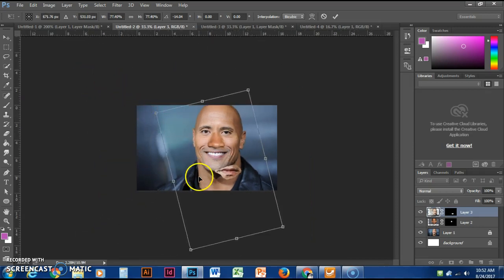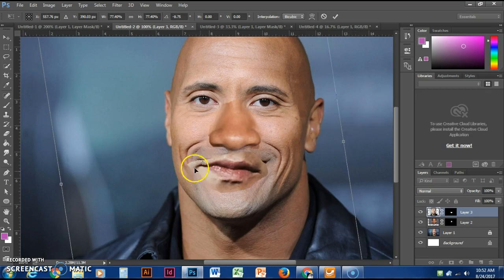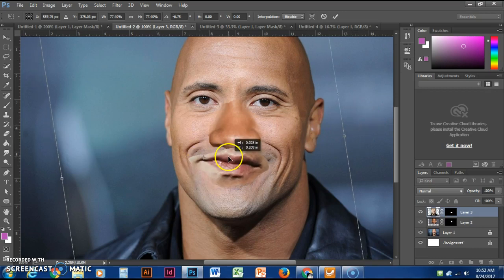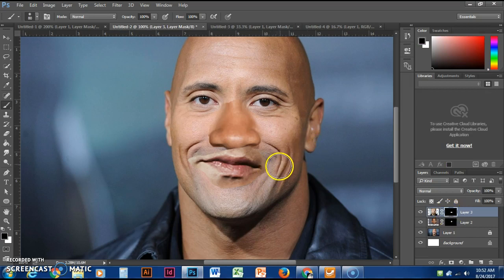Alright. So you're gonna just take this and kind of adjust it, because you see this mouth part here, kind of raise it up. Alright, now same thing, we just blend it. Make sure we click on the layer mask, and you just kind of blend this together. So I'm just going ahead and blending these edges in. Alright, so there's the mouth.